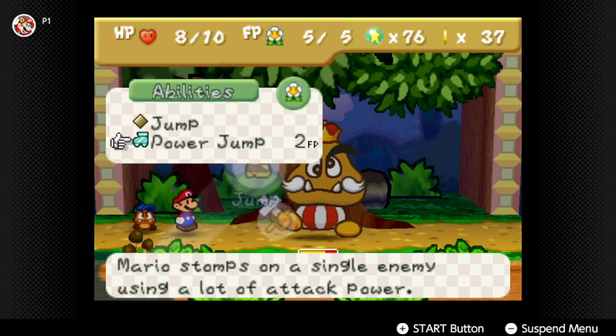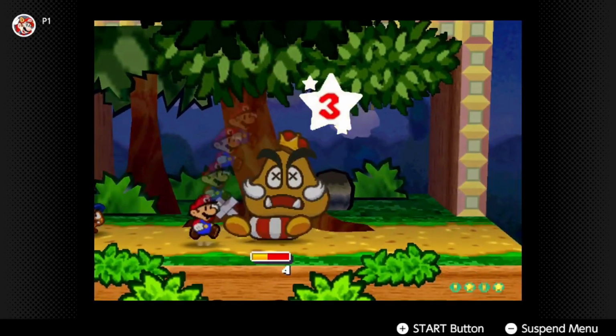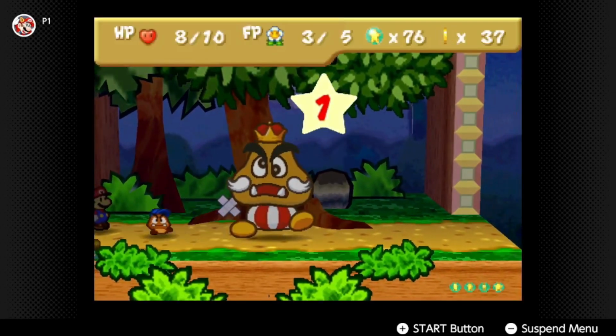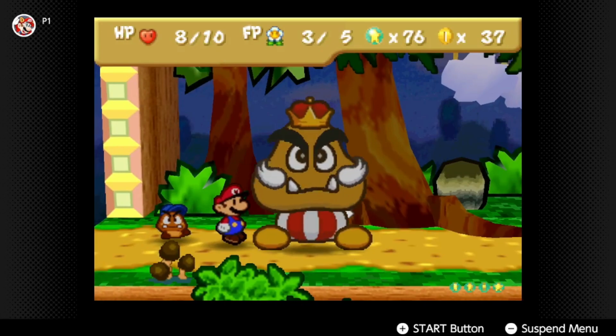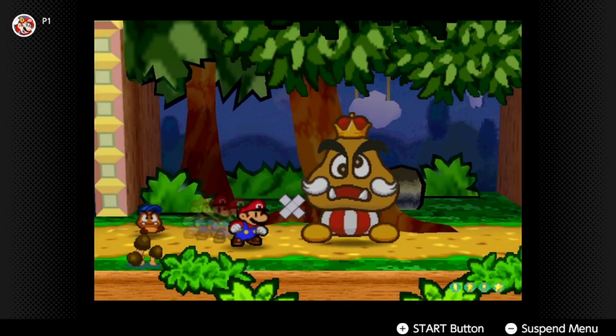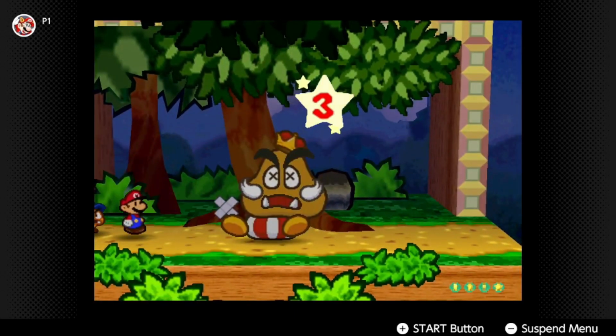But you know what? We have some jump power here. So we're going to smack him with one of those. Smack with one of these. He's going to come into a physical with his footsies. Another power jump, and that takes care of him.